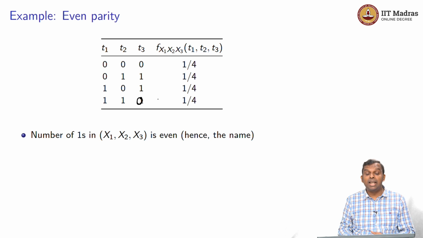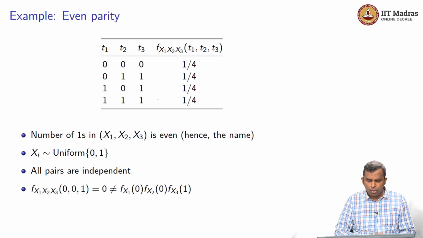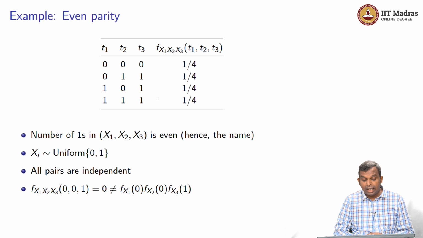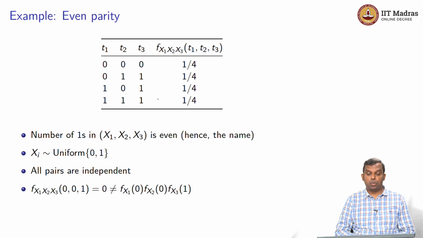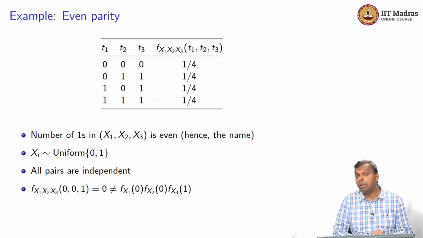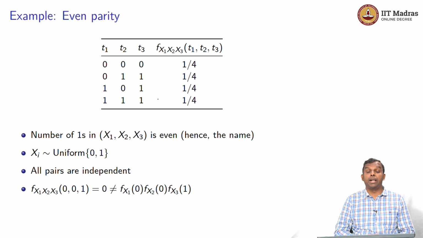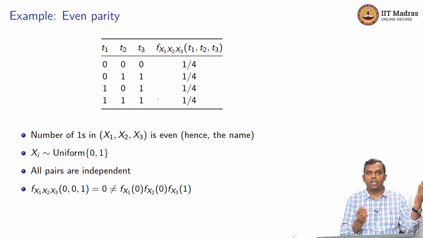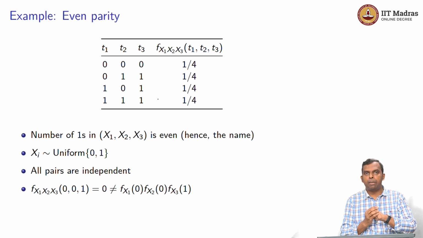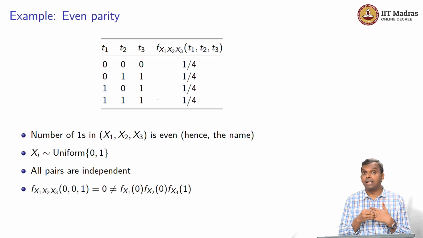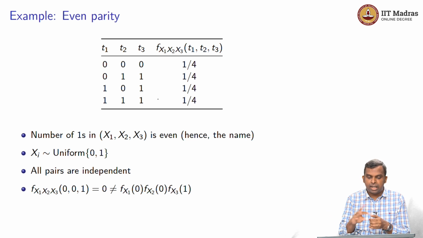So you can once again check independence in this case. Here, if you take any pair, X1 and X2 will be independent, X2 and X3 will be independent, X1 and X3 will also be independent. So you have 3 random variables here. Contrast with the previous case, where you had X, Y, Z. We saw Y and Z were not independent, so clearly all 3 are not independent. Look at how interesting this case is. In this case, X1 and X2 are independent, X2 and X3 are independent, X1 and X3 are also independent. You can check individually.